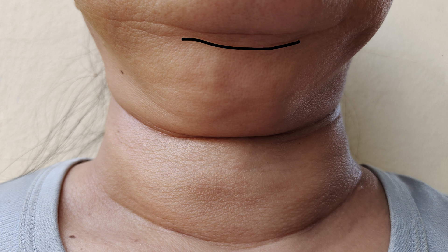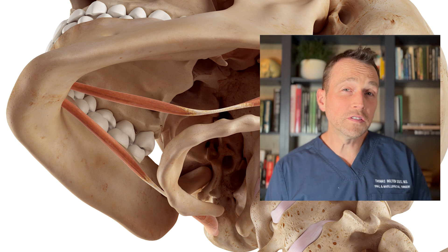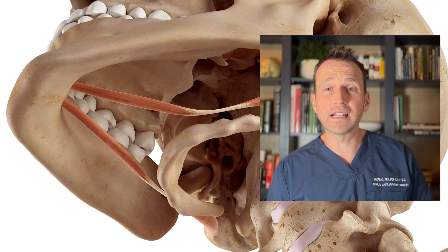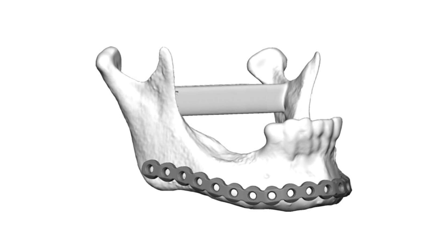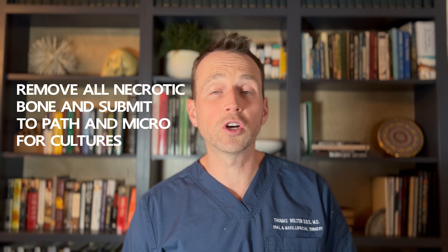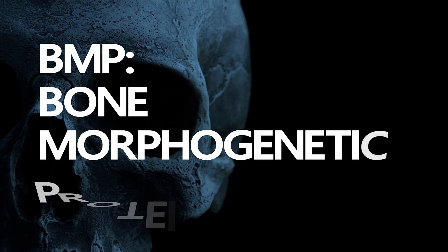Then I re-scrubbed and moved to the neck. I approached the mandible via a submental incision and dissection. I like the submental incision because it's a relatively easy approach — there are no nerves of concern in this dissection and it's a straight shot to the anterior mandible. Next I went below the periosteum and exposed the mandible and identified the mental nerve bilaterally. I confirmed the fit of the plate and then drilled the holes. I then removed all of the necrotic bone and submitted it for cultures and path. Next I put the plate in the correct position and secured it with bicortical screws. The mandible is secure, but it's very thin, so I used graft material to create more mandibular bone. In this case I used BMP and it worked incredibly well.